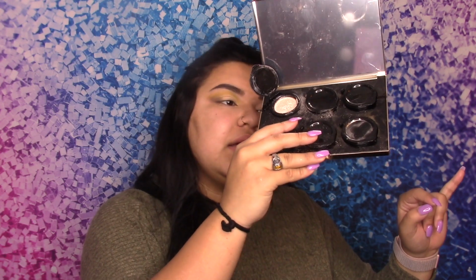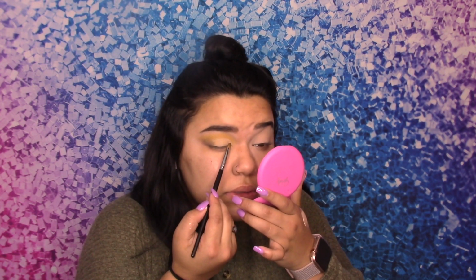And so maybe I'm gonna add just a little bit of sparkle to it. So I'm gonna go in with the iconic London Loose Pigment palette. I'm gonna go ahead and this one right here, don't want to pick it up all the way because all of it may fall. So this is in the color Diamond Dusk. So yeah, we're gonna go ahead and grab another flat brush and I'll pack that on top of that concealer. And I'm going in with the M124. Just gonna add just a little bit.